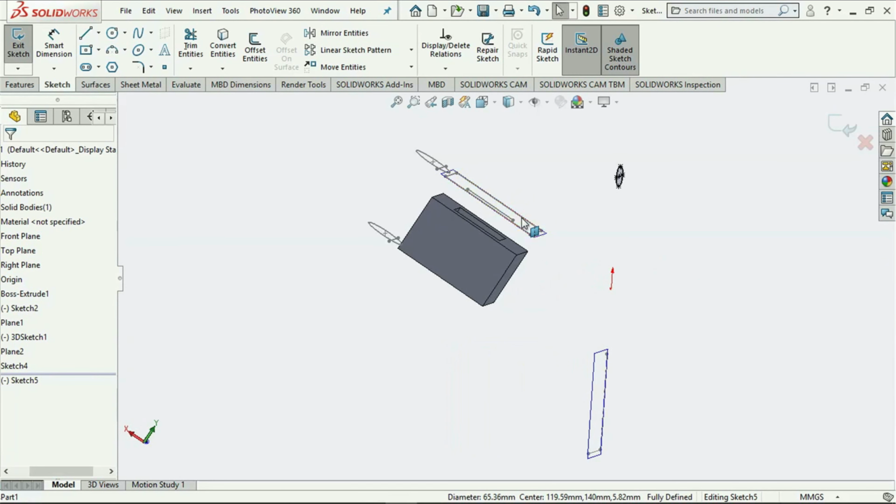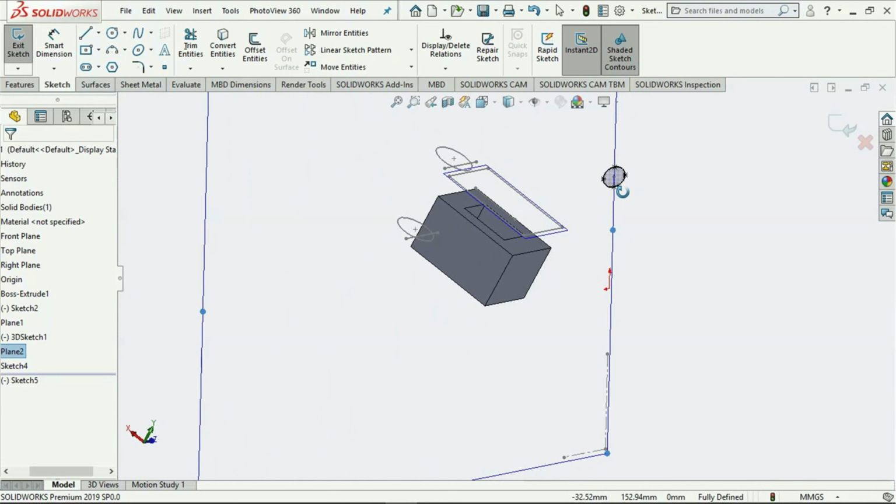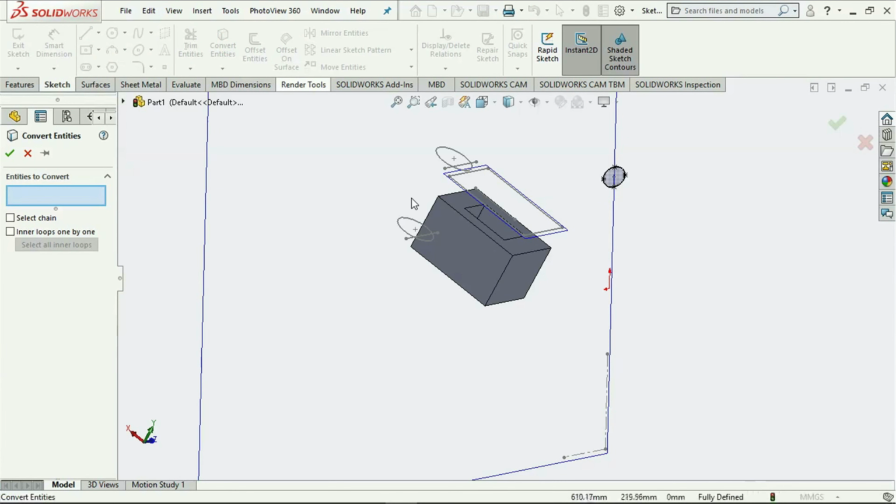So it means when this plane is extended, which it can, and you look at it from this level, from the view of the plane, this circle is projected towards it, and then with the projection, this is the shape that we receive. Okay, so I go back to convert entities again, select on this also, say check.